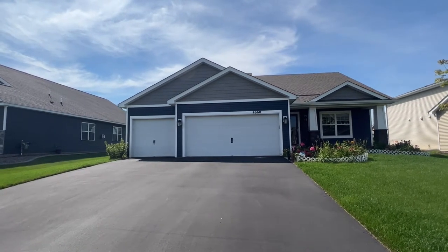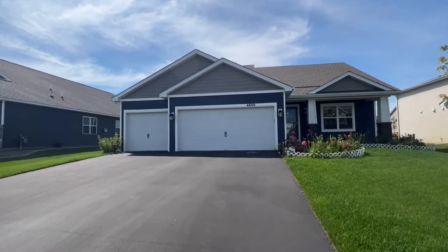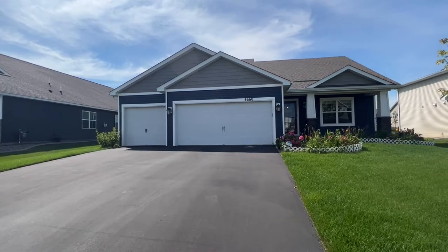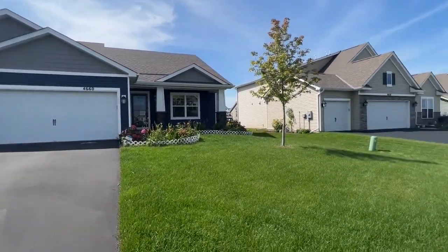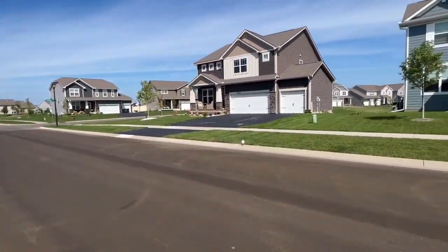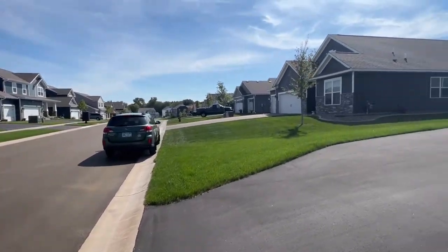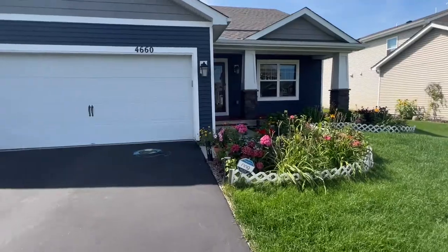Here's just a quick overview of the outside of the property. As you can see we have a ton of curb appeal with the navy blue and gray modern siding. You do have a three-car attached garage we'll take a peek at in a second. You can see the front porch up there as well. Here's a quick overview of the neighborhood — super quiet community here in Woodbury, Minnesota, with some other stunning single-family homes close by.